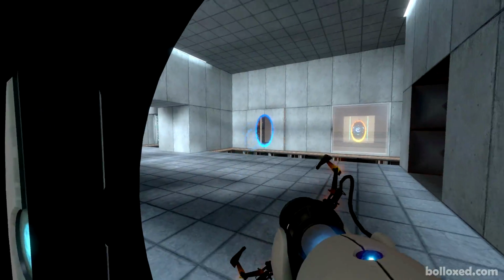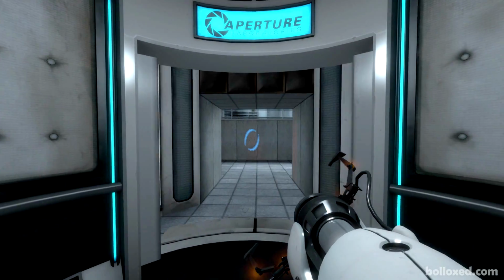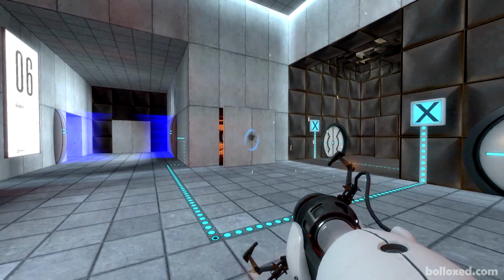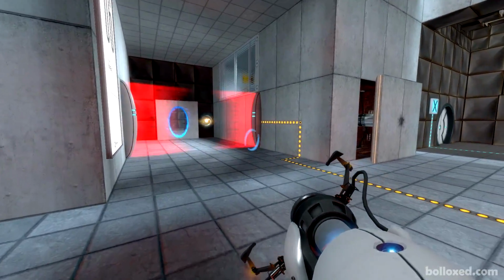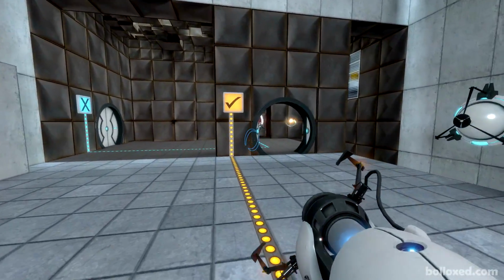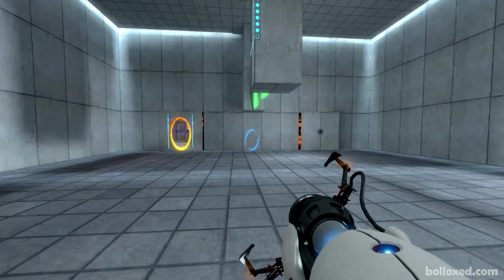Congratulations on completing this test. This single energy pellet will power the Aperture Science Pediatric Wing for 5 days. The sick children would thank you if they could see. Please direct the energy pellet through the Aperture Science radiated flux rectangle. Excellent. If you experience a mild tingling sensation while passing through the radiated flux rectangle, it's probably just your imagination. Or possibly the radiation.